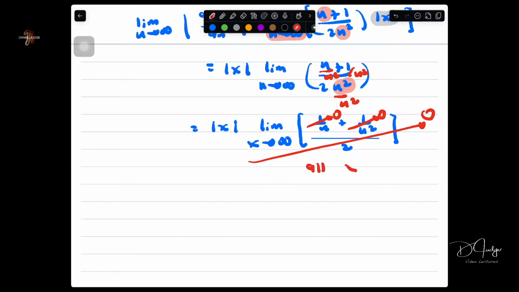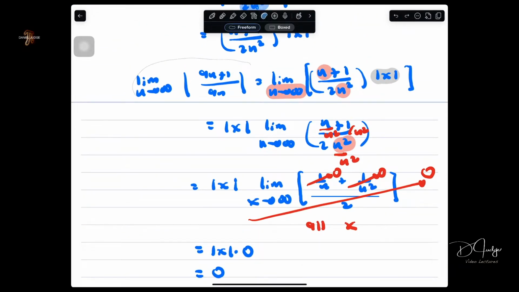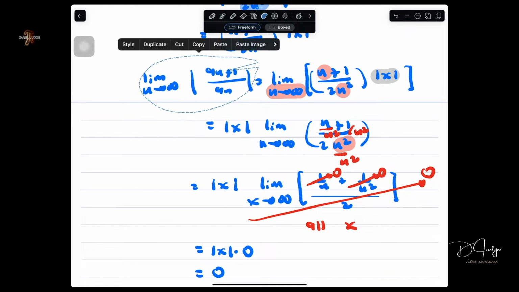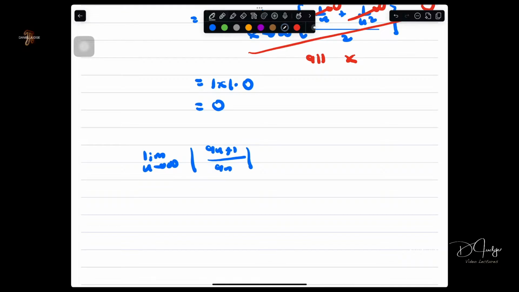And that's what this is for all x. So we got the absolute value of x times 0, which is 0. Now, 0 is strictly smaller than 1. And if you want to see the detail, let me show you what I'm talking about. Let's go back. We showed for all x that this limit is 0. So it doesn't matter what our x value is. This is true for all x values. Now that is smaller than 1.